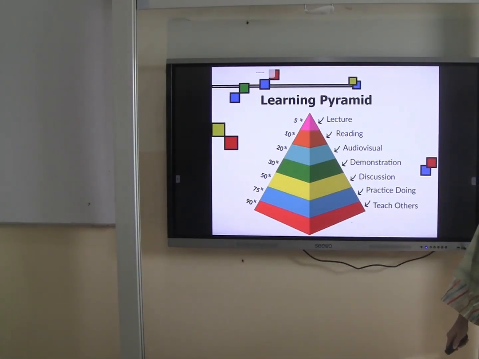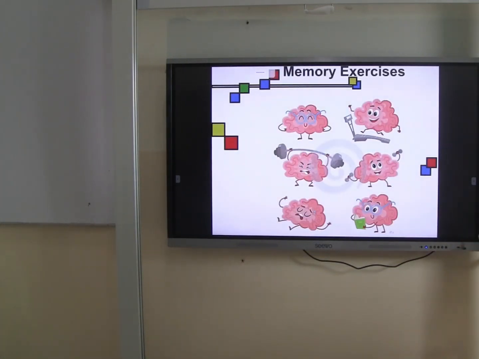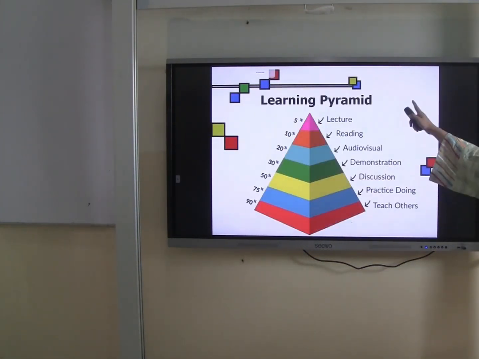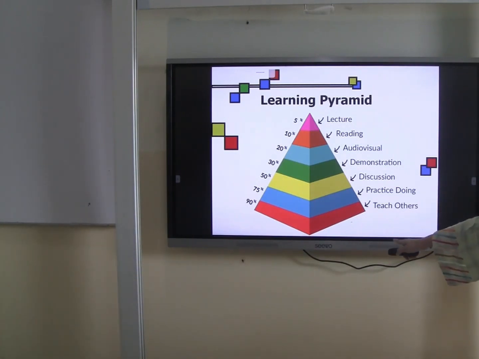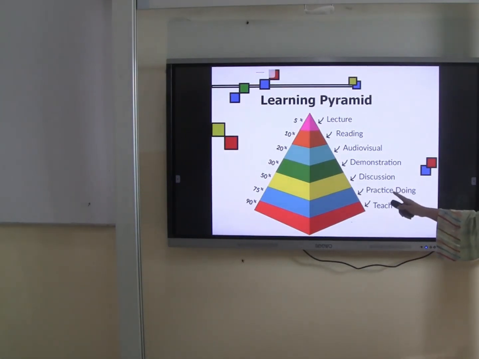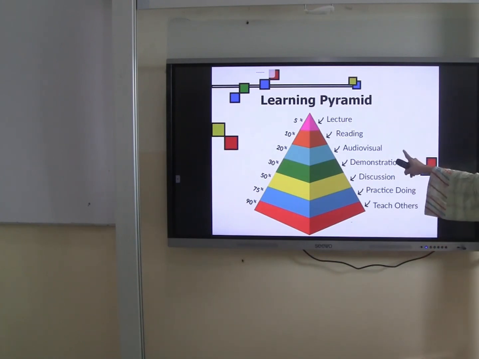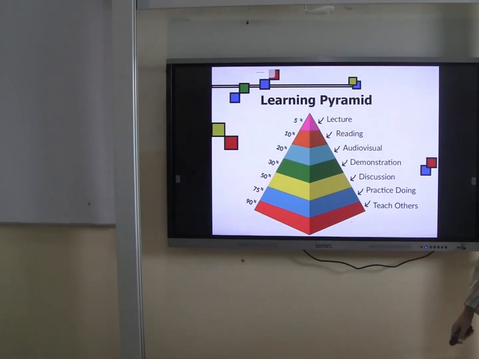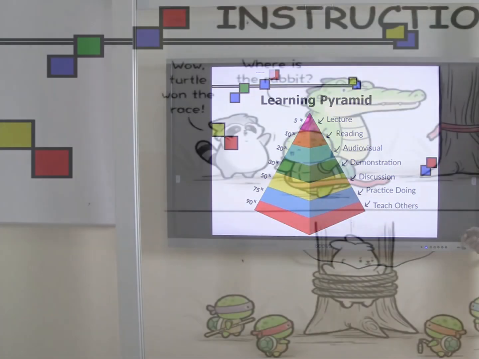While making this, I've learned a few more things: learn, unlearn, relearn, and the new Bloom's taxonomy for the virtual classroom. Now, memory exercise, my main event. How are we going to actually use all these methods and check how much you know? The lecture we are doing, I am giving you the lecture. It means that only 5% you are going to learn. Reading, you are reading it, some of it is absorbing in you. Audiovisual, demonstration, discussion and so on. Now when you give the presentation, then you will be able to learn more about your topic.